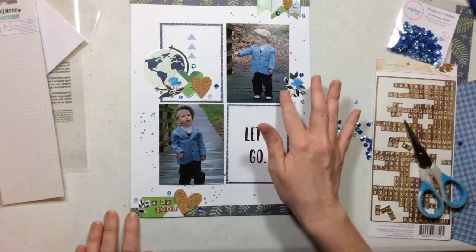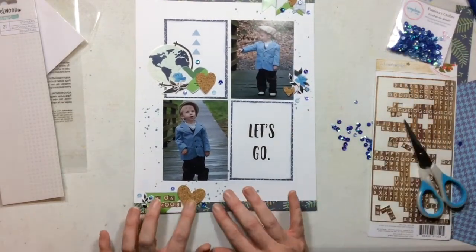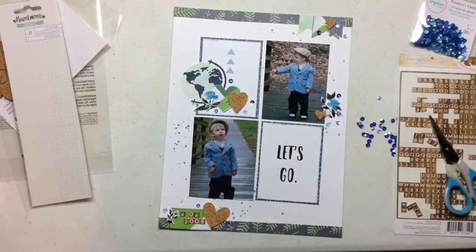Oh, they're so pretty. So now I'm just taking a look. Does my page need anything else? And ultimately, I decided that it does not.